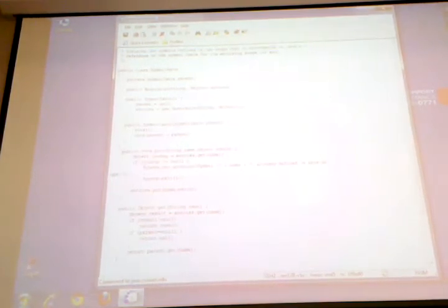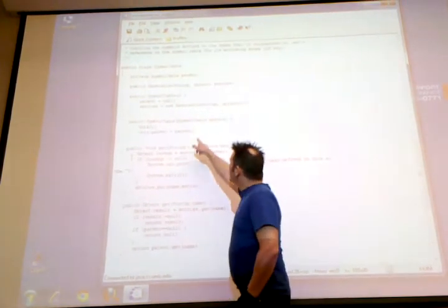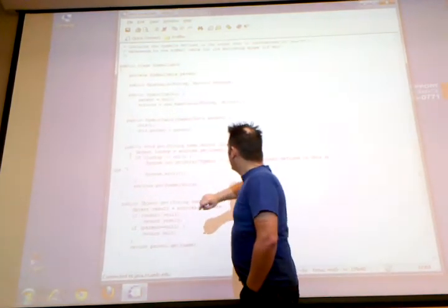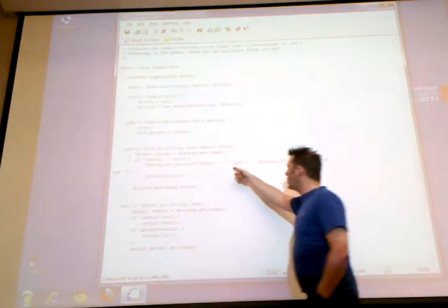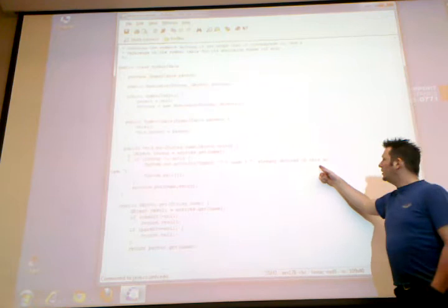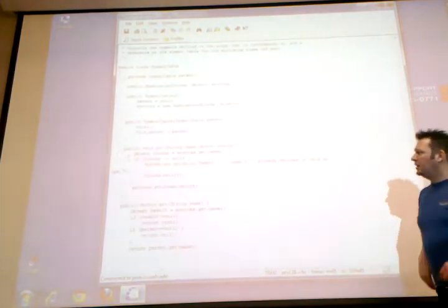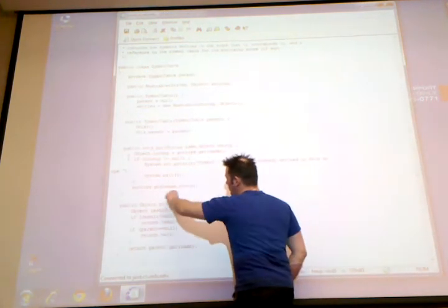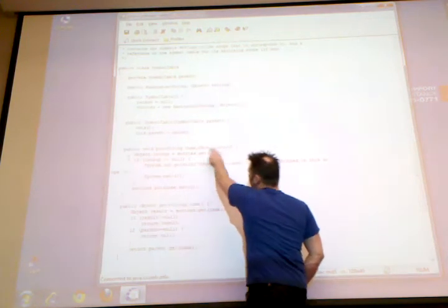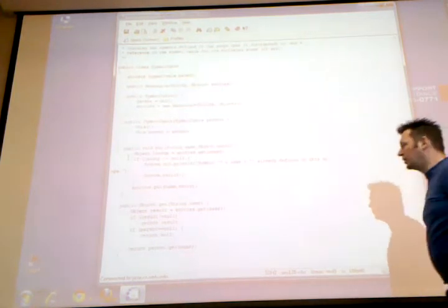Let's take a look at how put is implemented. And apart from a little bit of error handling there, it's not too complicated. So it says entries is my hash table. Go and look up whatever name, and if I get something back that's not null, then go and complain and say the symbol is already defined in this scope, right? So if I have int a, semicolon, int a, then that second a will cause this to blow up. If not, then just put that name into the symbol table with whatever entry here, and that's going to be the declaration, either local decl, param decl, or field decl, or whatever decl.